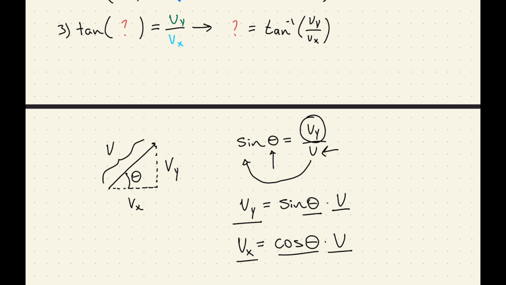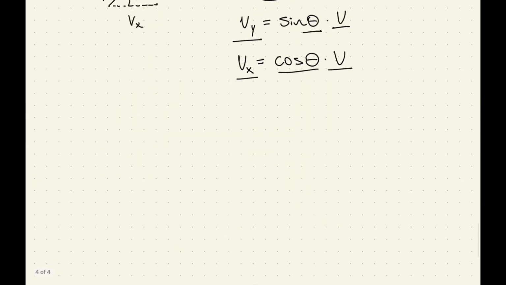So I just showed you how if you have the components, you can calculate the magnitude of the vector using Pythagorean's theorem. And with some trigonometry, you can also find the angle. And vice versa, if you have the angle and the length of the vector, you can calculate the components. Cool. So now that we have all of that done, I'm going to quickly go over some of the algebra. I know I said I was going to save it for a video in the future, but I think it's pretty nice to go over it.